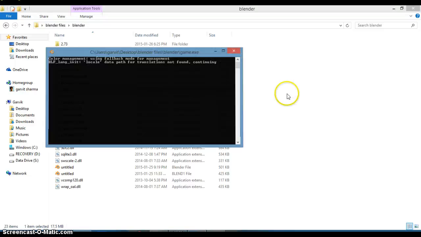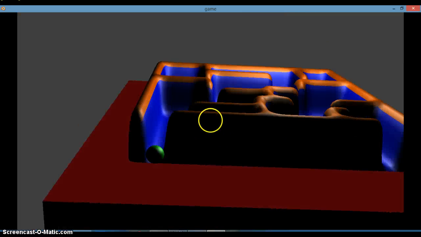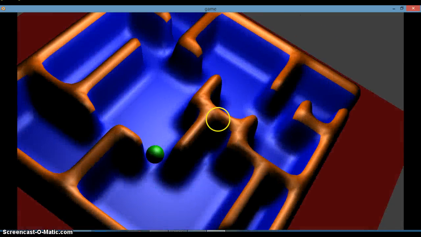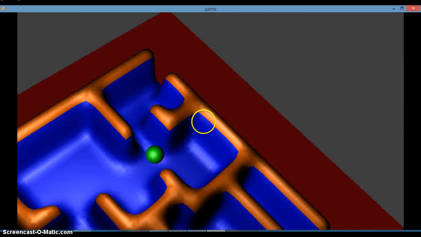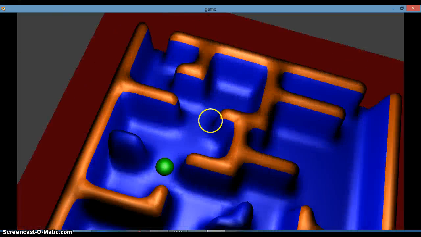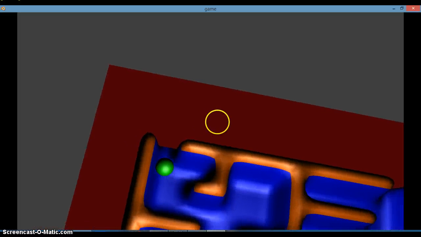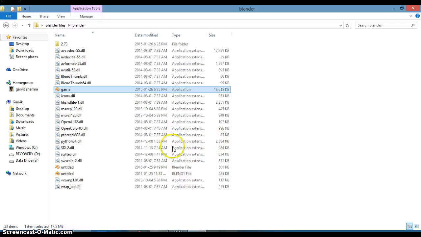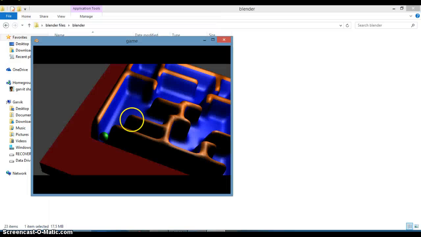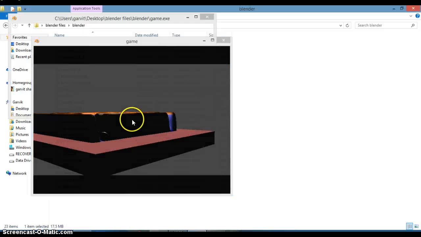So if I double click this, you'll see that that comes up, and then we can just click this, and now we can just play our game instead of going into Blender every time and starting to play it. So yeah, this was basically the tutorial, and I'm sorry if you cannot see what I am doing right here. Oh, and if you want to exit the game, if you click on this, you cannot actually get out of the mouse view, so you just click ESC, Escape.